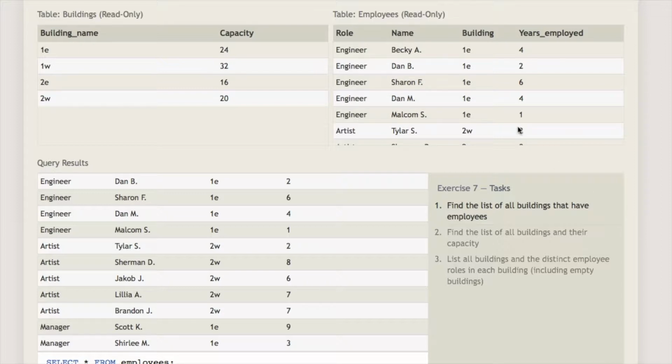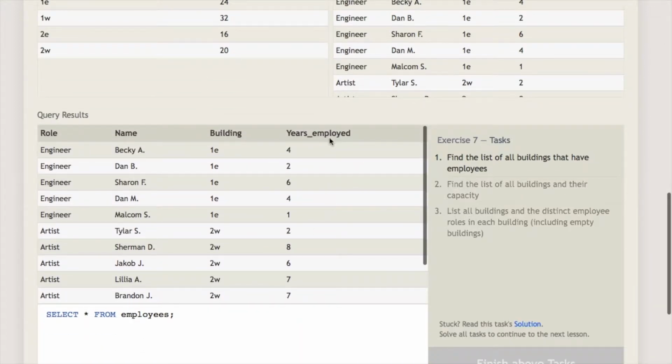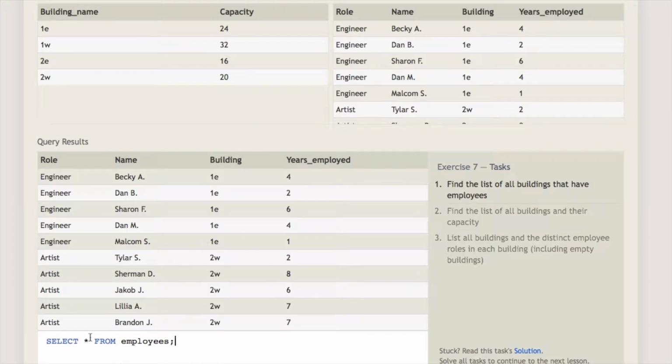Let me see how we're going to do this. So we can use, let's see, FROM employees.